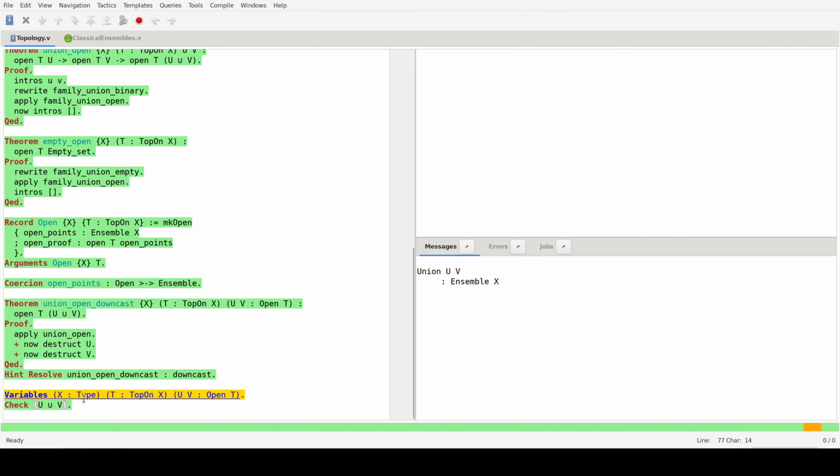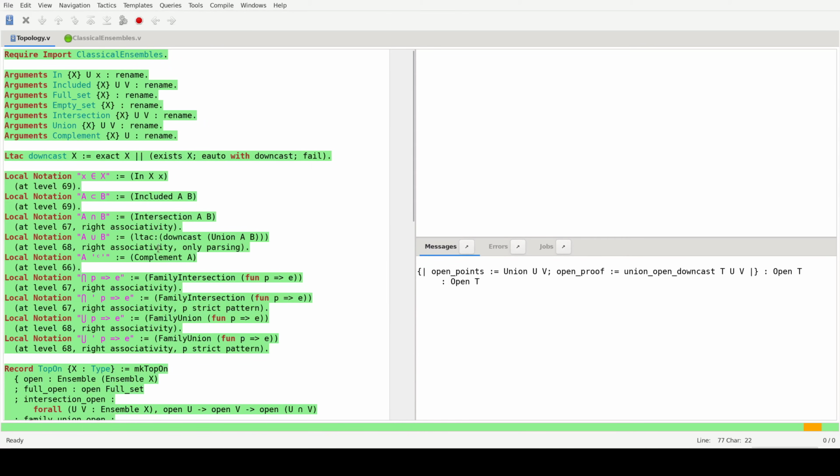But what we would like to be able to do is to say that the union of these two is actually an open set, which reasonably it is, because we've just proved that. And this is a thing we can in fact do. This is what this notation has done for us.